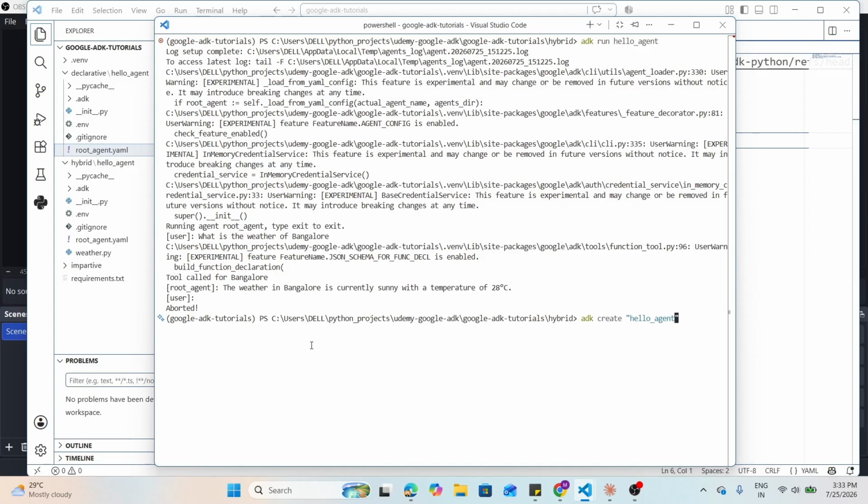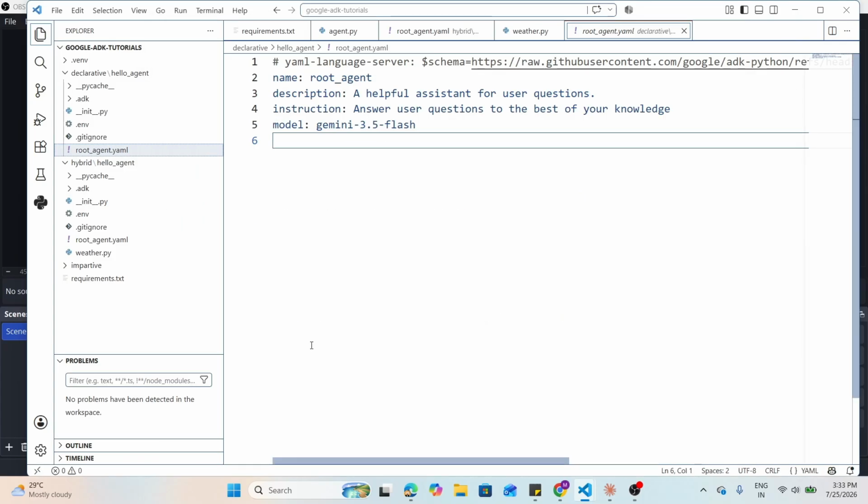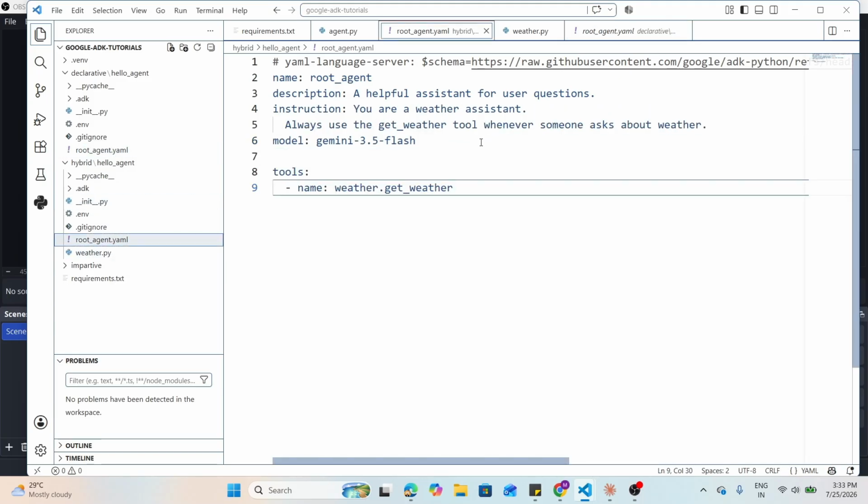Sorry, there is a typo. Agent hyphen type equal to config and enter. So this will create a declarative agent, and you will find the root agent YAML file like this.